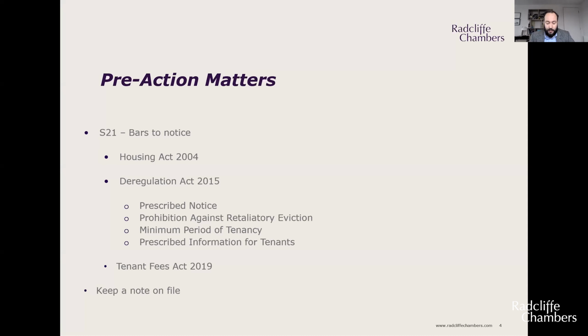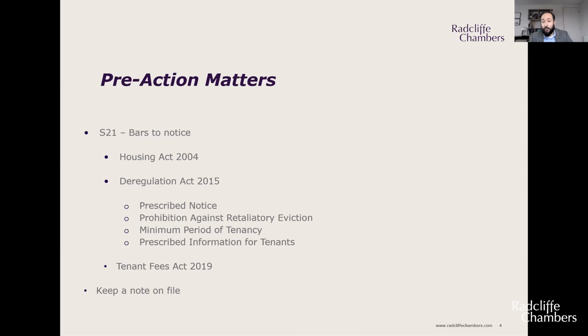The third point to note is that a Section 21 notice cannot be given within the first months of a contractual fixed term tenancy. The idea here is you can't seek eviction within the first 6 months of a tenancy using the Section 21 procedure, at least under the old rules relating to time periods, because you would normally then have a 2 month notice period, which, as we'll get on to later, has been extended due to the coronavirus pandemic. The fourth restriction to be aware of is that the landlord must provide the tenant with certain prescribed information, and you cannot serve a Section 21 notice until that information has been provided.